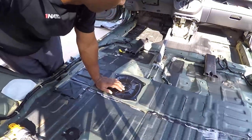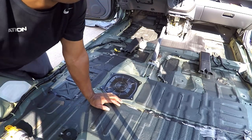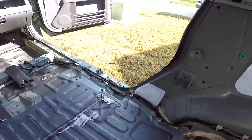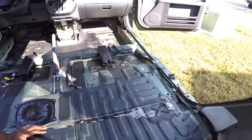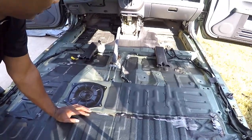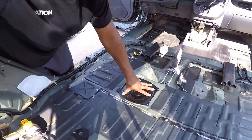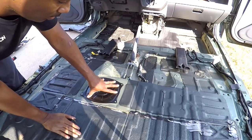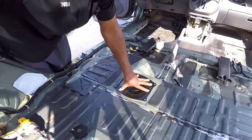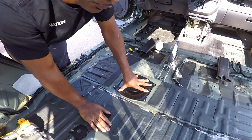So, back, got everything cleaned up here. It was bad, but I've seen a lot worse. This wasn't too bad at all. It was just like one soda spill. I have some that were completely trashed, but this one cleaned up really good. So now it's time for me to get this access cover off so we can get to the fuel pump. I'm hoping, I'm thinking that is the problem, but at least I know I have a new fuel pump.